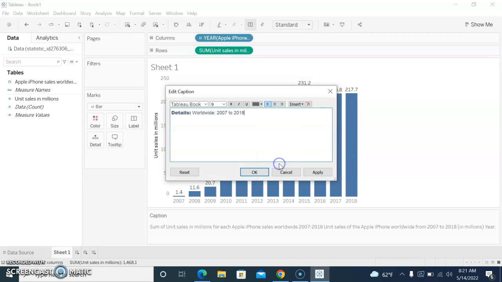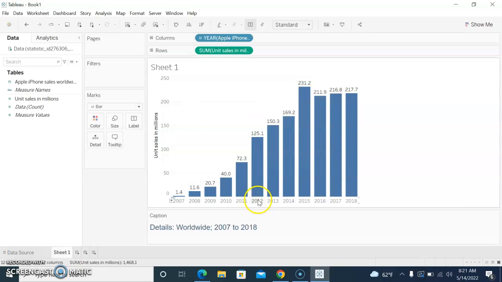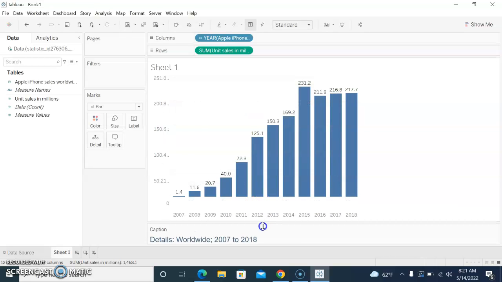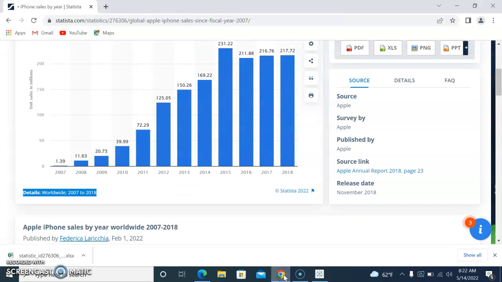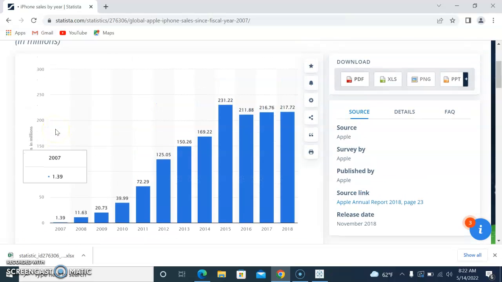Paste. Hit Apply and OK. We're going to bring this down so we have some more space to work with. All right. Another thing that's also different between mine and theirs is that their intervals are by 50. So I also need to change that.